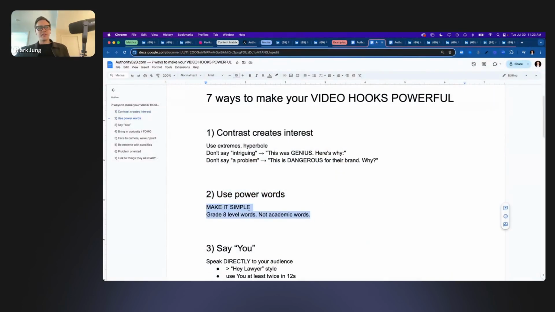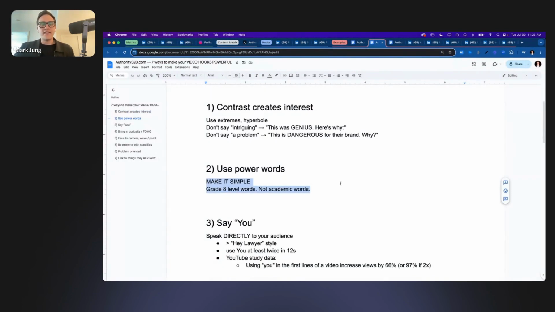One of the next biggest mistakes that B2B brands make is they think they need to flex how intelligent they are with jargon and hyphens and big words. There's a great study that was done by Grammarly, and it's now been done over a dozen times. You want to hit a grade 8 comprehension level on your content. One of the great things you can do for free is go use the Hemingway app. Hemingway app will help you analyze your content and tell you what grade level it's at.